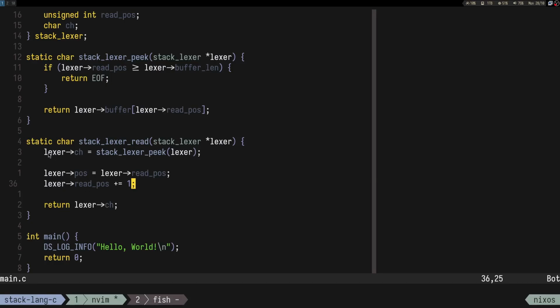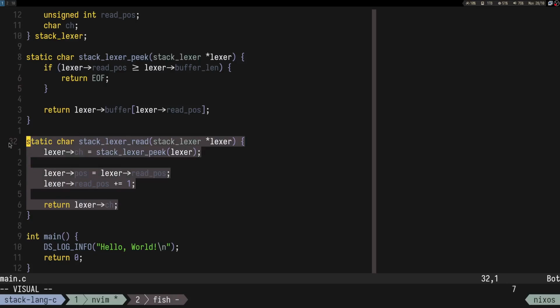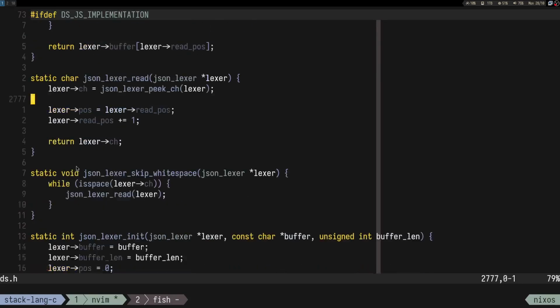And again, we use this Lexer ch just to cache the current character. So for example, if you run Lexer read, you can check this ch attribute or field on the structure, and it's gonna tell you what character was read. But I mean, this function also returns that thing, so it's kind of what we need.